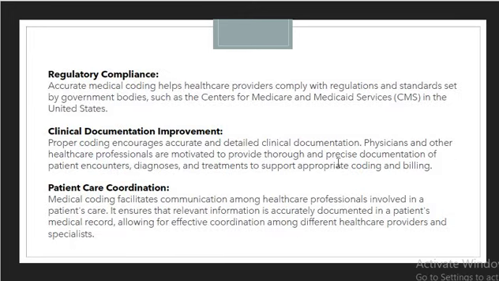Next point is regulatory compliance. Now, what is regulatory compliance? Accurate medical coding helps healthcare providers comply with regulations and standards set by government bodies. So it will help us comply with the regulations and standards provided by government bodies, and such bodies are the Centers for Medicare and Medicaid Services in the United States. Okay, so this is one of the important points.